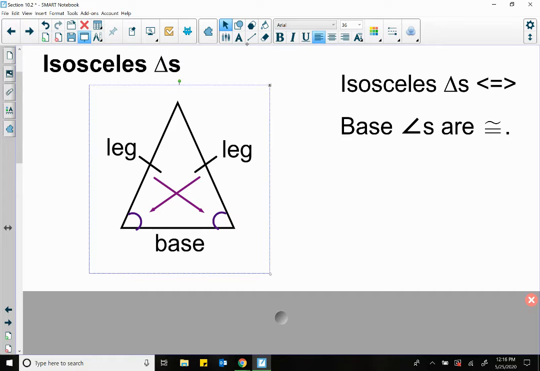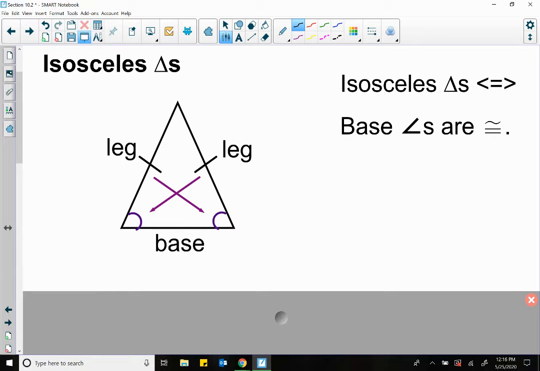So if you have an isosceles, what they want you to know is that there are two base angles that are congruent. So the two angles that are attached to the base down here are congruent to each other. And that's always true for an isosceles triangle. If you have isosceles, then the base angles are congruent. Oh, look at the double arrow. That's a biconditional. So it's true both forwards and backwards. So if you know that base angles are congruent, then it means you also have an isosceles triangle. Okay? But the big thing I need you to know is that if you have congruent sides in an isosceles triangle, the angles that are attached to the base are always congruent. Okay?